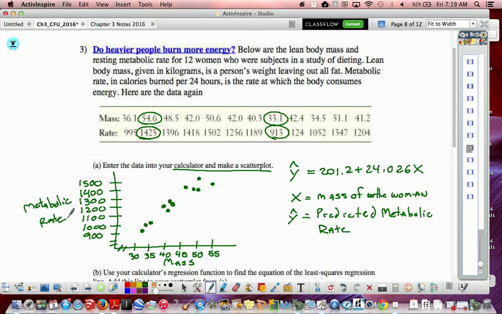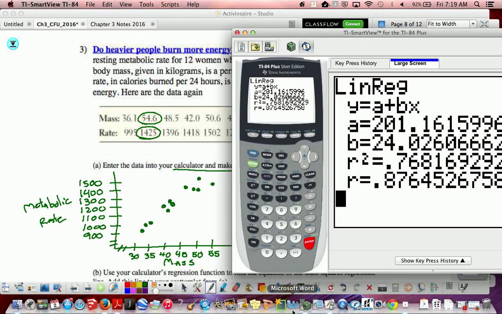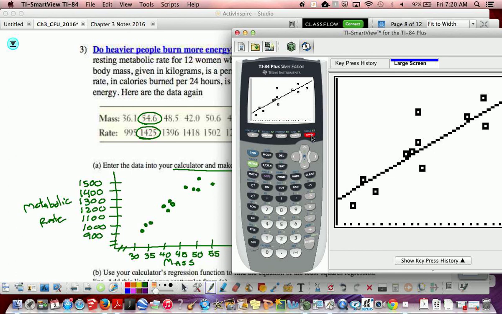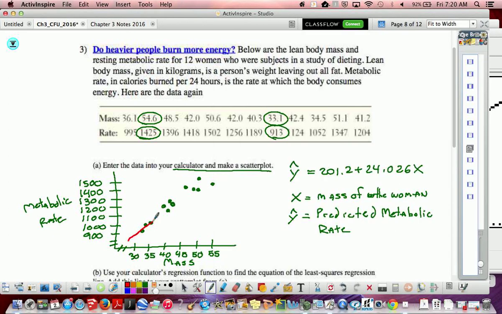So now I want to add this line of best fit to my graphing calculator and then estimate the sketch. So y hat. In this particular case, I'm just going to type in the equation 201.2 plus 24.026x. Go ahead then and hit graph. That line should just go right through my data there. So you can see it's kind of going in between these points here. So I just want to kind of guesstimate where that is. So I know my line of best fit is kind of going through something like that.